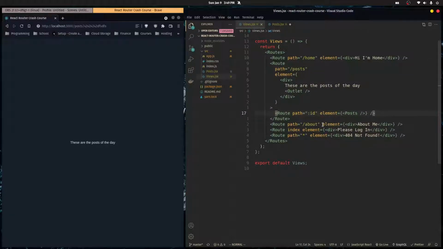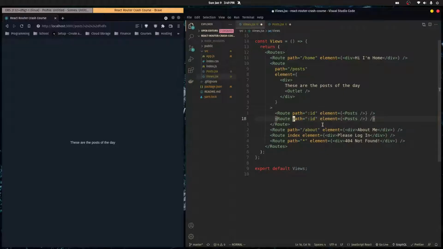And let me just show you something real quick. Let's say I want a route for the first post and then a different route for the ID. In the first post, I'll just render, like we had before, a div that says first post. So you might be thinking, which one is going to render whenever we have the path /post/1? Let's test that out right now. Here you saw that it matched the first post route.